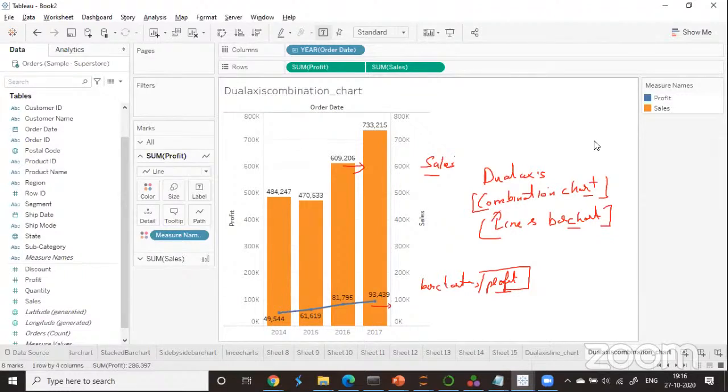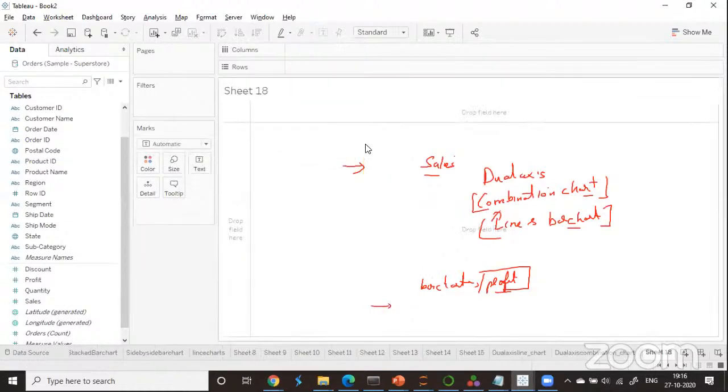Now, what is one application of your dual axis charts? We'll try to create one application. I will first create it and then we'll try to name that chart. So how do we do that?